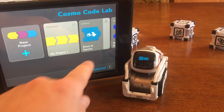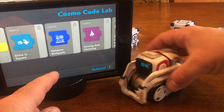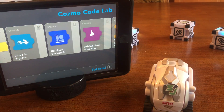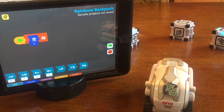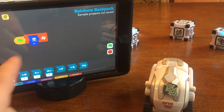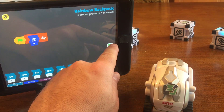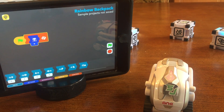I'll show you one more cool one that I just noticed was here. It is called Rainbow Backpack - hopefully the lighting is good but his backpack will change colors. There's a functionality where we can code this ourselves. It's a one-step: it's color backpack but it's on random. There's a question mark right here, so it's randomizing it and it's looping forever - it's a forever loop. Let me hit play. You can see the colors: red, yellow, purple, red, blue, blue, white. It's just randomly picking different colors, looping through it - which is pretty cool.